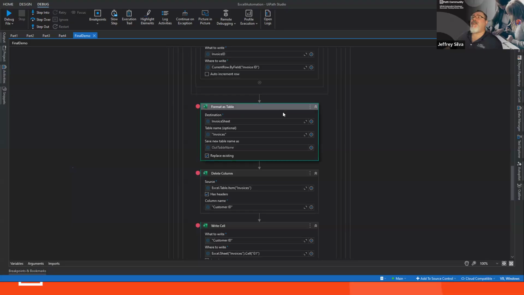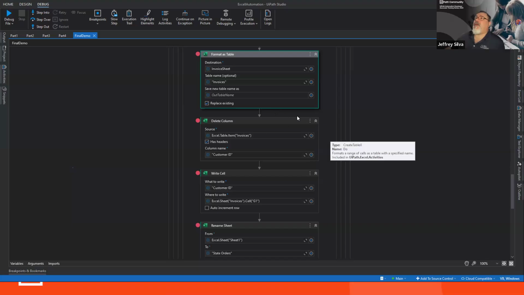And finally, we're going to do something that in the Academy is actually done through automating the UI. But I wanted to show you that Excel does have that activity, and this version already did. It's probably just to contrast that anything can be done through the UI, even the things that we already have activities for, but the use cases might vary. So you'll see us create the table here using just a simple activity rather than even touching Excel's UI.